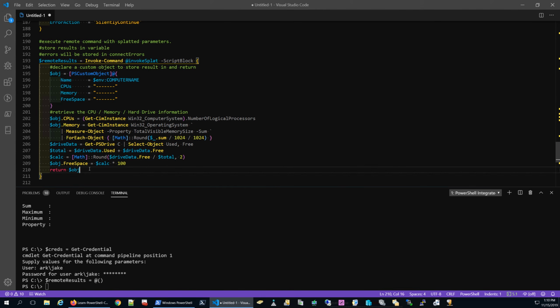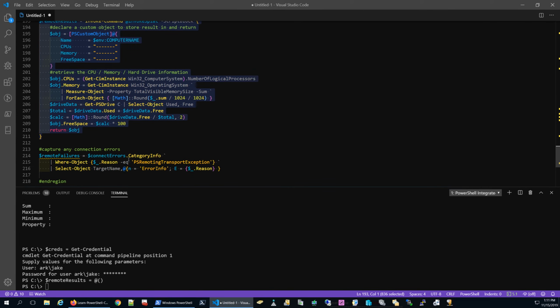Again, in this episode, it's not so much important to understand how we're achieving the actual audit logic. It's more important to see how we can send a piece of code out to as many devices as we want and have them gather information or perform tasks for us. So that's our Invoke-Command here, which is going to store the results in the remote results.